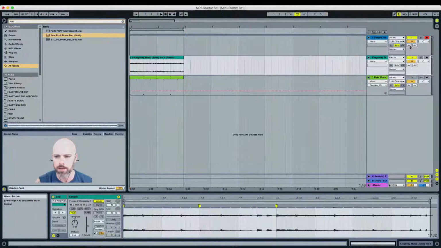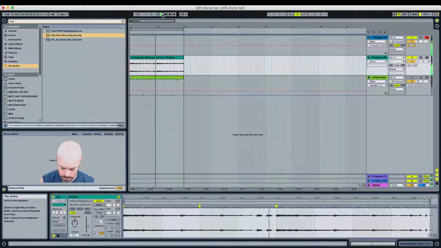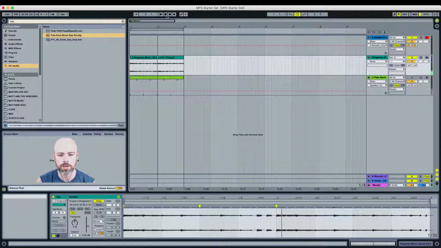So let's try that and see what it sounds like. Just like that, we're able to start throwing a melody on something.